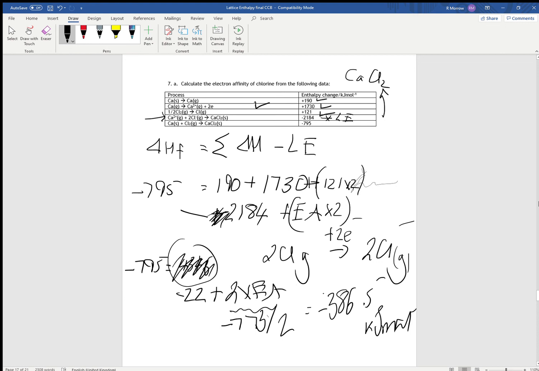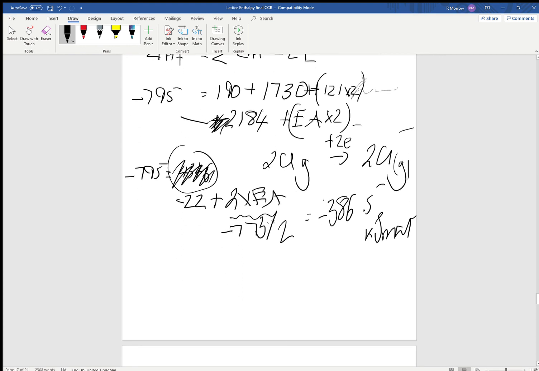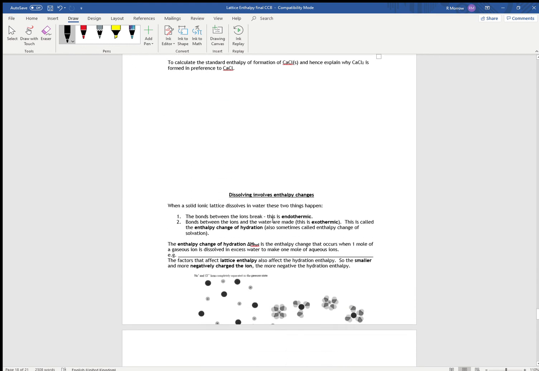Now that's different. We've had 3 energy values of electron affinity for chlorine here, and they've all been different. And that's what examiners do. They make the answers for these very common questions a little bit different just by tweaking the numbers. So, for example, if you did this question before you went into the exam, got the electron affinity of chlorine to be minus 386.5, and then that question came up in the exam, don't automatically think it will be minus 386.5, because it probably won't be. They'll fiddle about with the figures a little bit to prevent people who've revised from just memorizing that and regurgitating that value. So just be cautious of that.